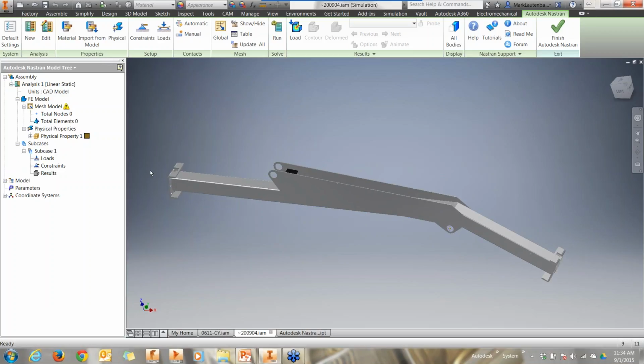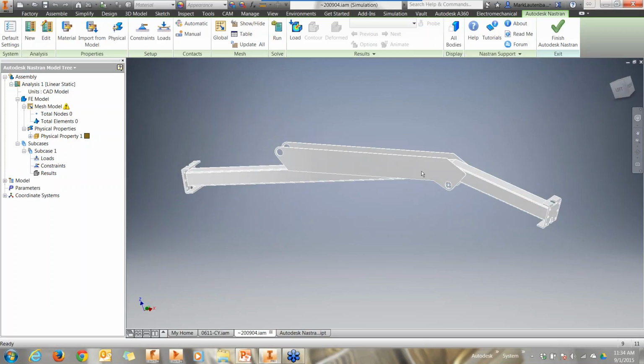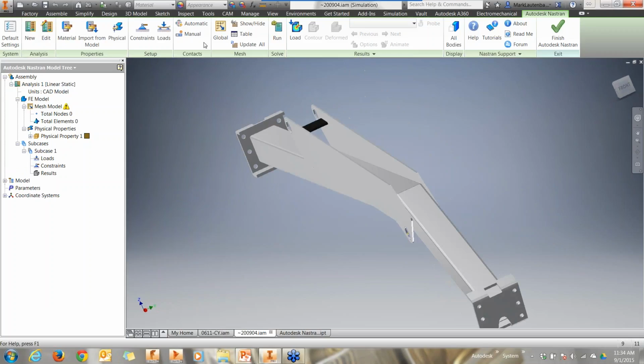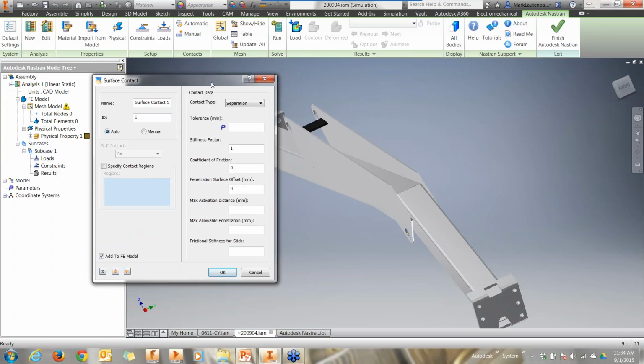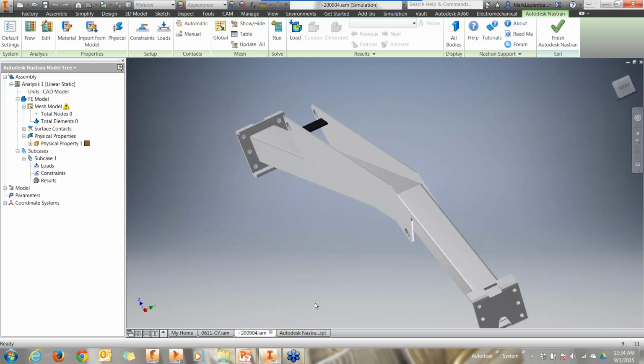Now that we've got our material set up, since it's an assembly, we need to tell it how these components are tied together. So we need to go in and deal with some contacts. We've got all sorts of different types of contacts. We can do separated contacts. Parts can slide back and forth amongst each other and not separate, or maybe they just pull away from each other without sliding side by side. So we've got a bunch of different things. But in this case, I'm just going to make all of them bonded. I want to have all surfaces bonded to one another, no problems there.